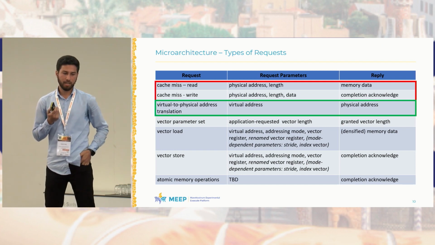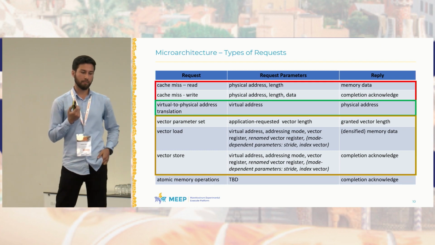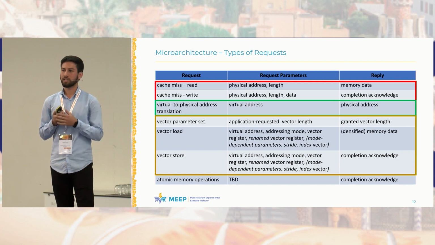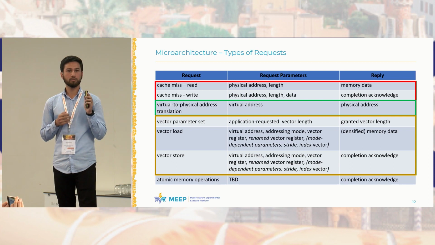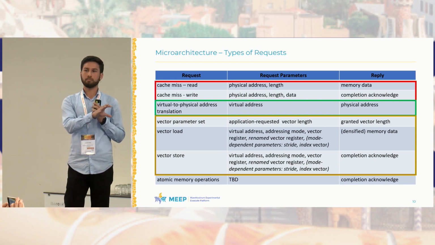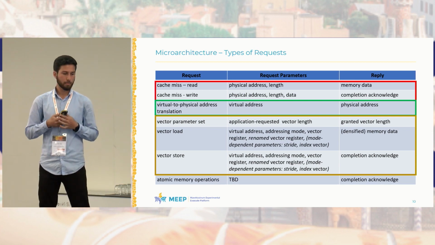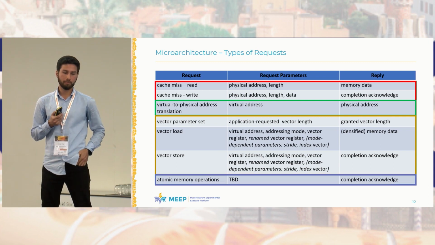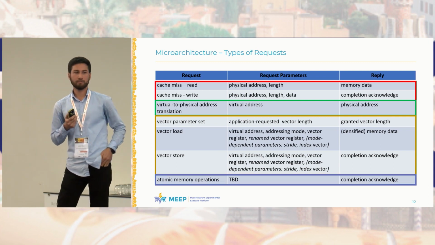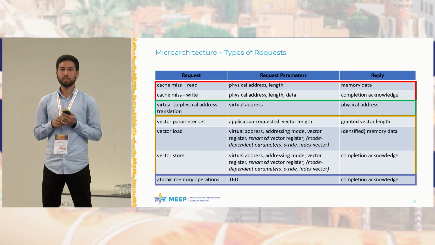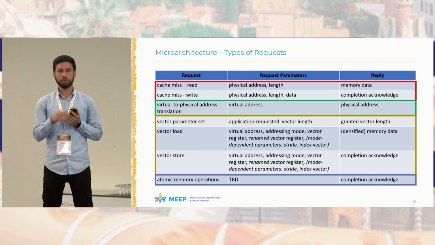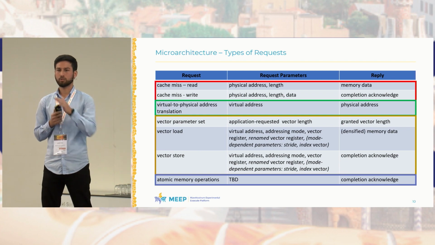The fun part is how to deal with vector requests, vector load and vector store requests. We are trying to deal with these requests much more efficiently. And last, atomic memory operations. We are in a phase to support memory-intensive tasks that will be handled by the CPU inside this memory engine, closer to memory, so we can save moving data back and forth.